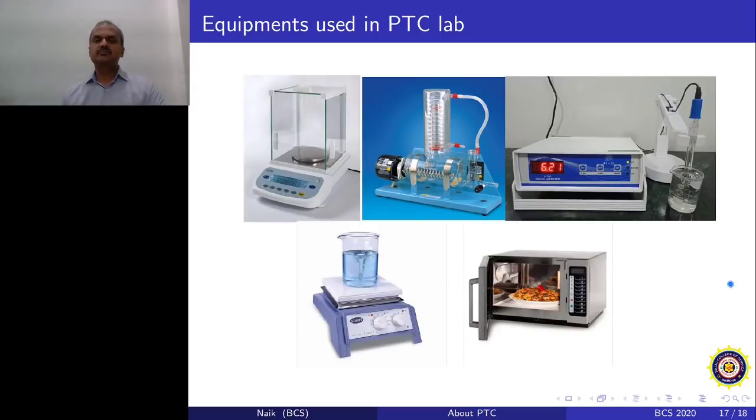So these are the equipments of a plant tissue culture lab. This, shown with the red laser pointer, is a digital balance, a fine balance. If you have a smaller one than that, that's still okay. This is a distillation apparatus, a single distillation apparatus. You can have a double distillation apparatus, but as I told you, any kind of distillation apparatus will give you single distilled water. If you have double distilled water, that's well and good, but double distilled water takes a lot of time to collect.